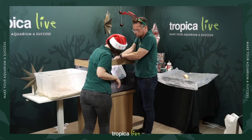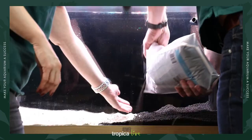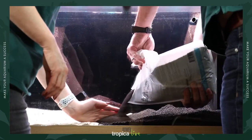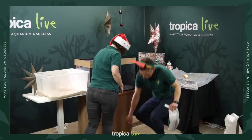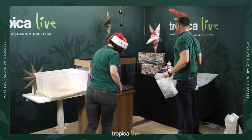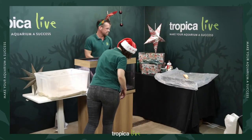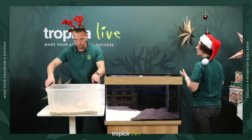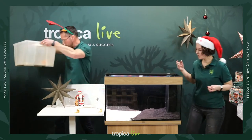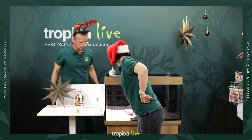Where did you want this powder? Do you want to do the powder? Just in this section. Just give it a pour. Perfect. Not messing around, are we? It's not like the 4-hour marathon we did last time. But this is the whole point of this one, that it's nice and quick and easy, because a lot of people don't have the time for a really high energy scape. I'm just wondering, we should put a bit more sand in here just to even out this section.